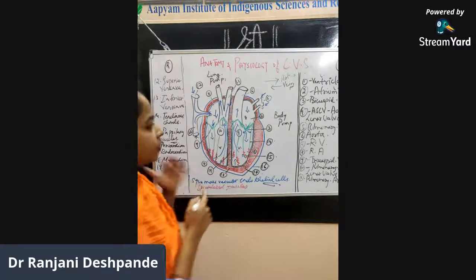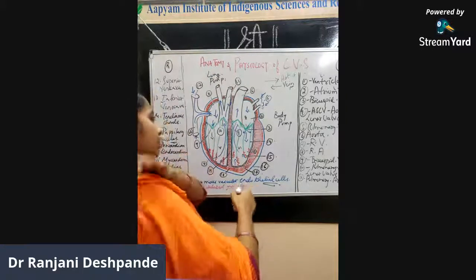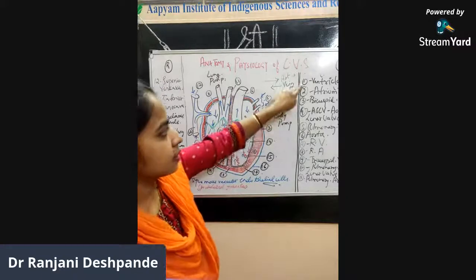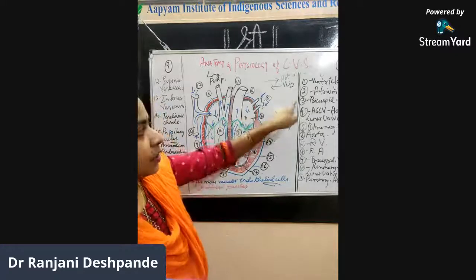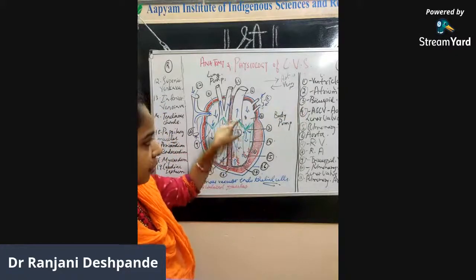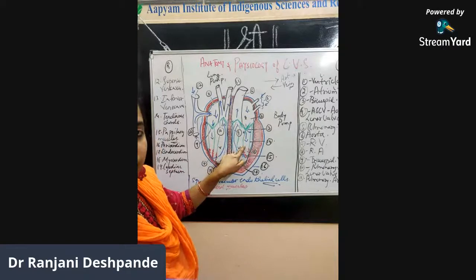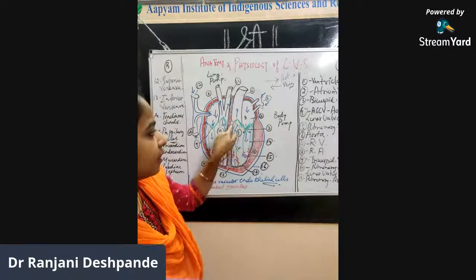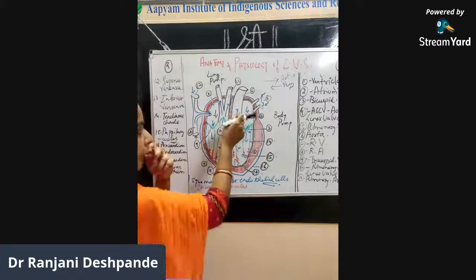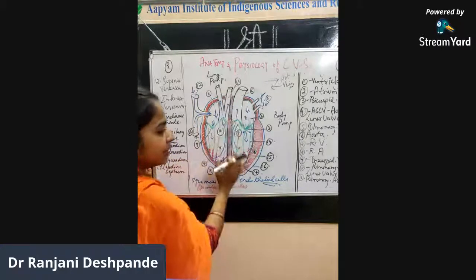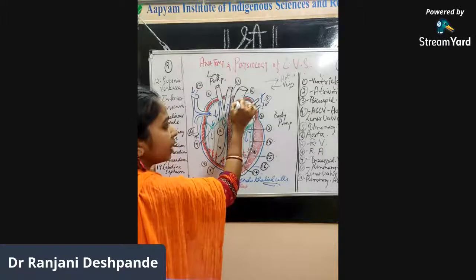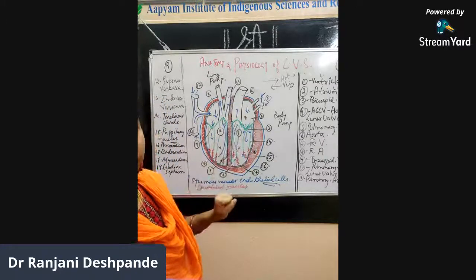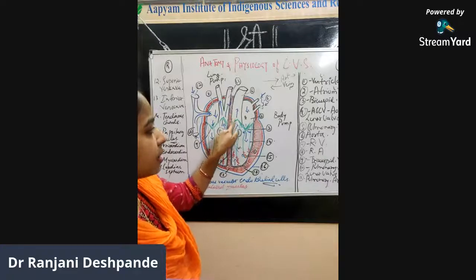Okay, so from the beginning, what all did we see? We have the two ventricles, then the atrium. 3, we have the bicuspid valve between the left atrium and the left ventricle. Then 4, we have the ASLV, the aortic semilunar valve. Aorta is one of the large arteries that leaves the left ventricle, and between the aorta and the left ventricle you have a valve to check one-way flow of blood. So you have the aortic semilunar valve.